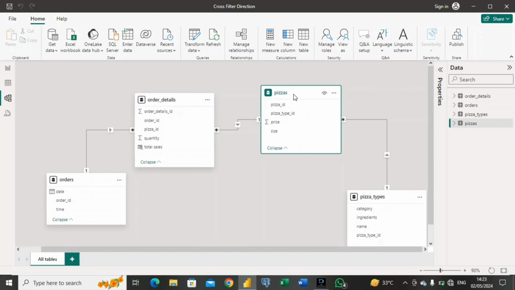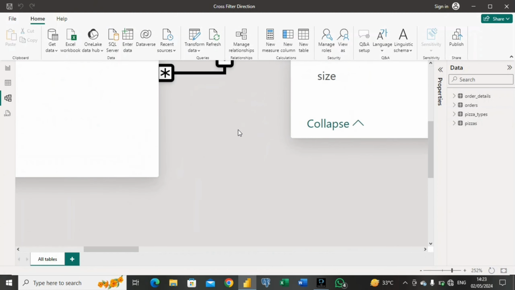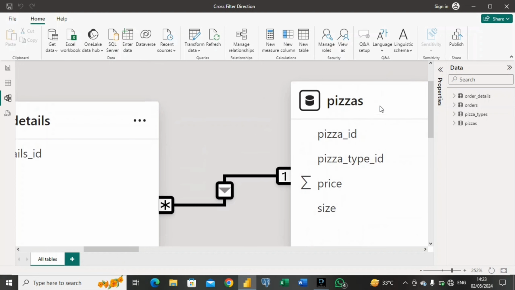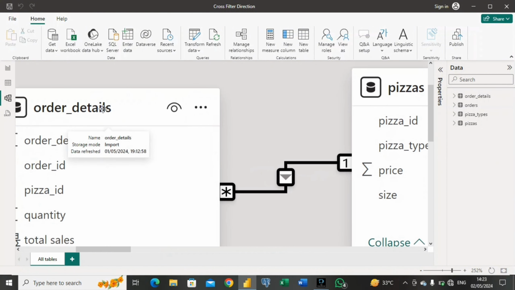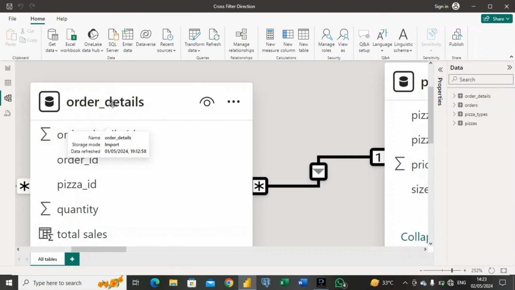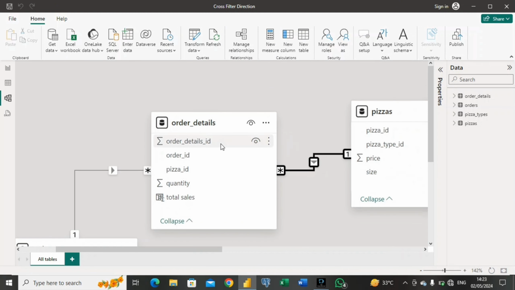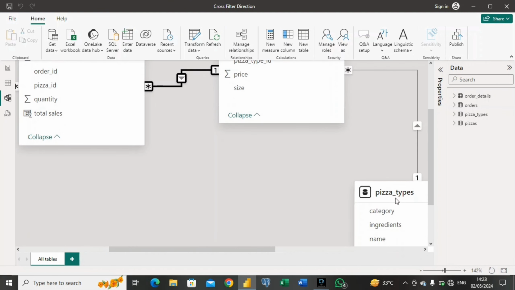Then the pizza table is connected to the order details table, one-to-many relationship, and it's also a single cross filter direction, which means that slicers created from the pizza table can filter visuals created from the order details table. You can even combine it with the pizza types table.